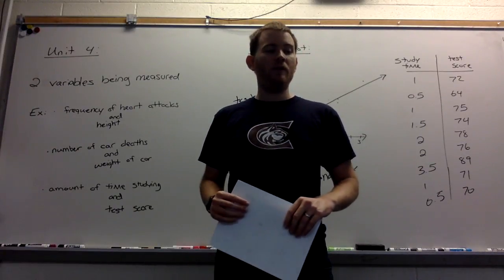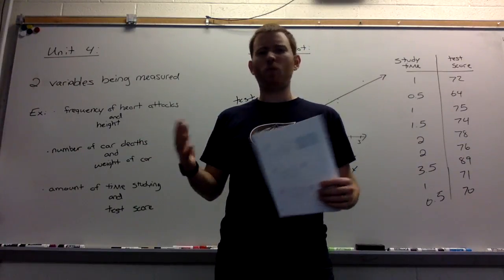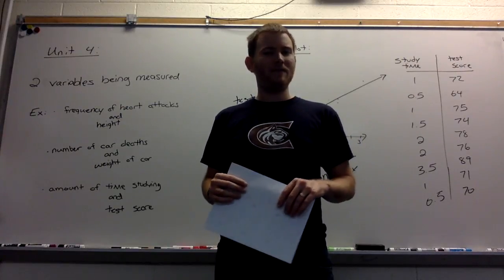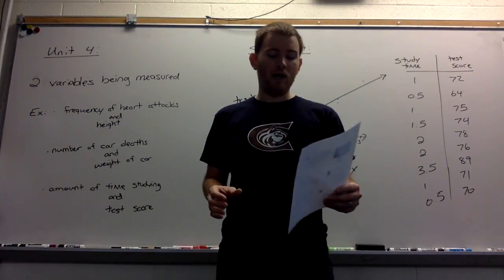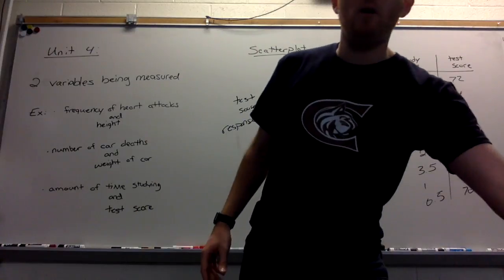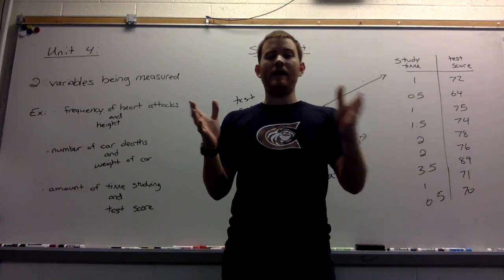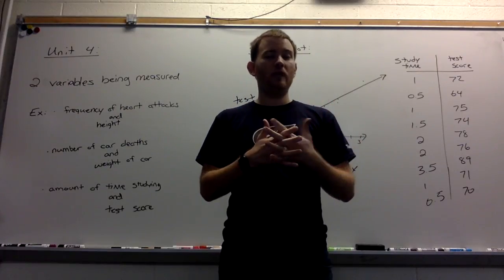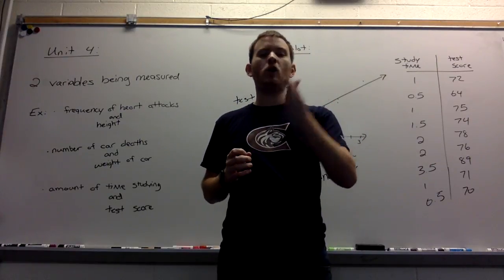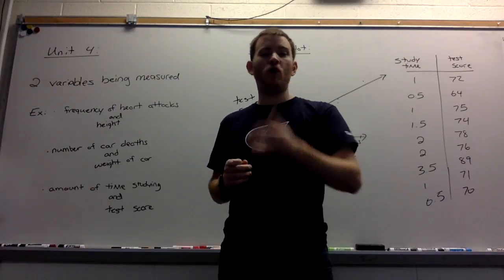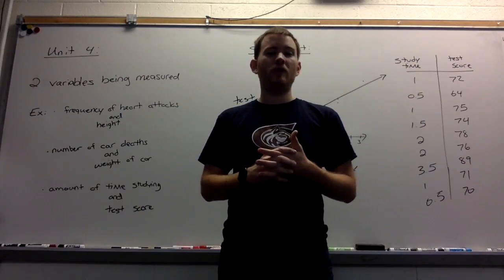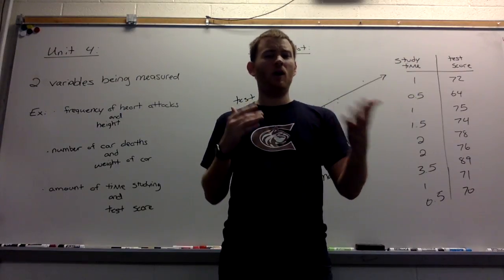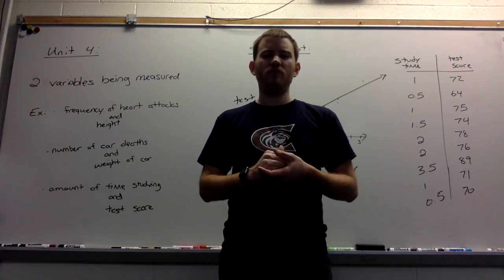And then the last example that we may see is two different weather phenomena happening at the same time, like the amount of rainfall in a certain region and the temperature in a certain region. Those two are going to be connected. There's going to be a relationship, but that doesn't mean that one causes the other. And so part of our homework is, at least right now, determining: does it look like one causes the other, or do they both just vary separately?